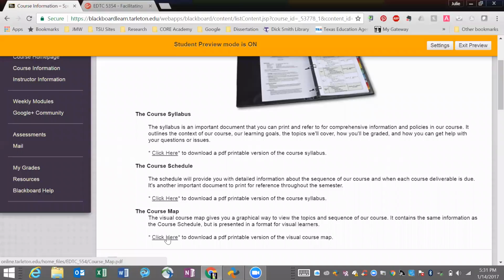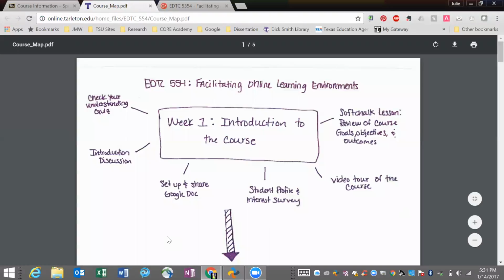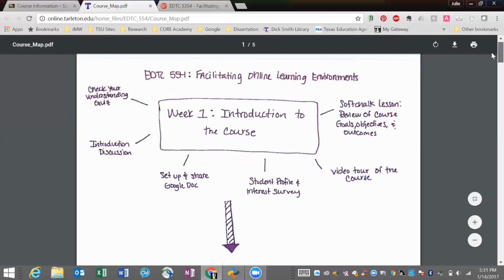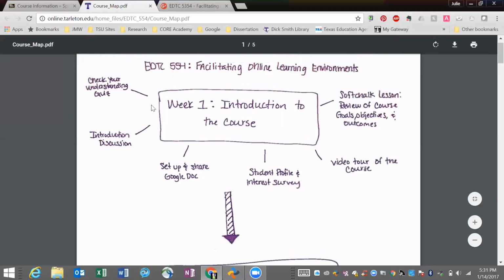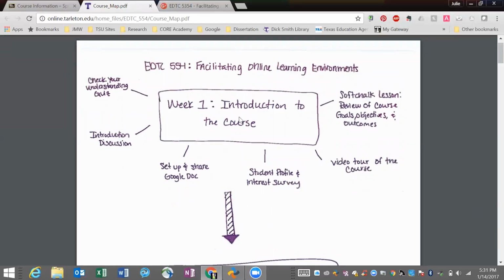Underneath that is the course map. And this is a neat little visual that Dr. Baker created. If you've taken classes with us, you've seen these before. It says each week, and it's just got what's due each week. So if you're a visual person, you can go through. We've got it listed in the syllabus one way, on the course schedule in a bullet point type format, and then this course map that gives you a way to just look and see what exactly do I have to do, and it progresses throughout the course.